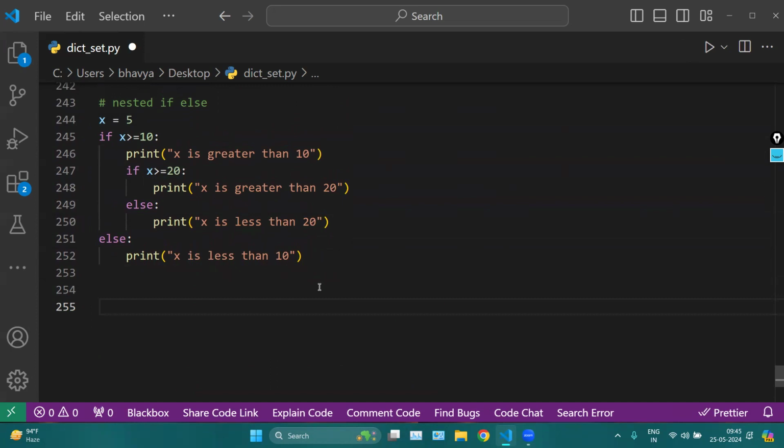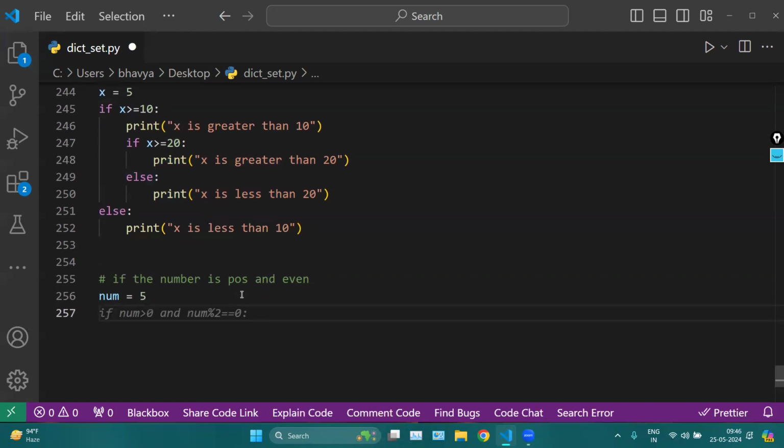So this is how we can check for the nested if else. We occasionally use it, it depends on the use case. Mainly we prefer to use the if else statement. But if you want to check a condition inside a condition, then you use the nested if else statement. For example, let's say we have to check if the number is positive and even. This condition you wanted to check. Let's say number equals 5.